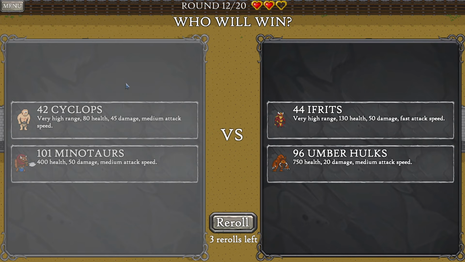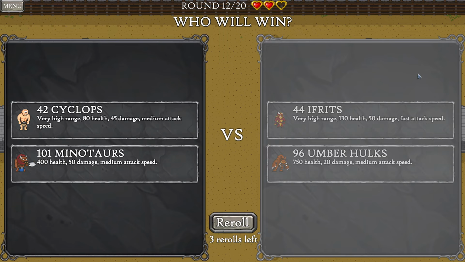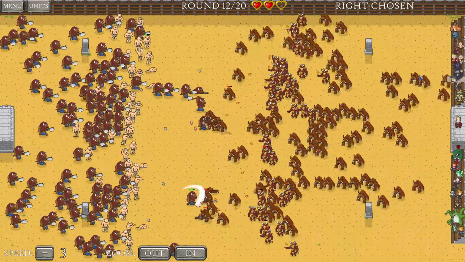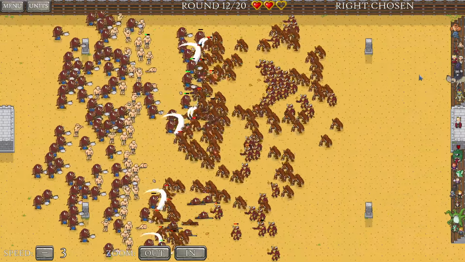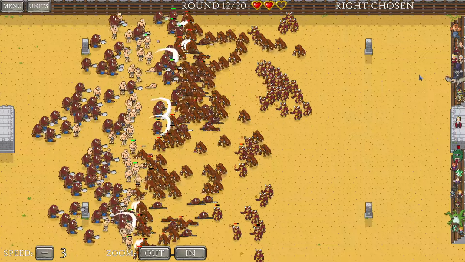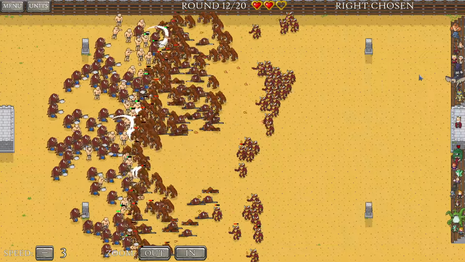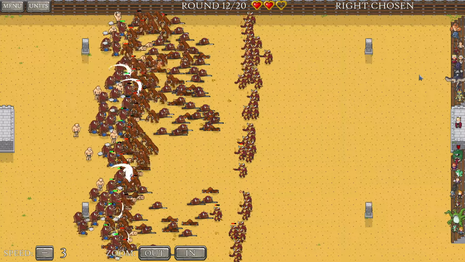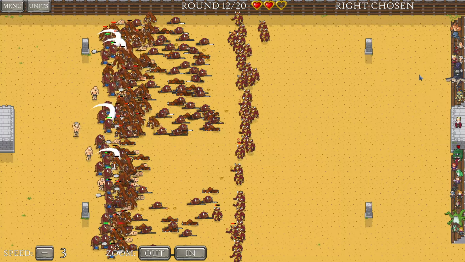So we've got the Ifrits and the Umber Hulks, which I did say is the best use of an Umber Hulk. Again, everyone's around the wrong way. The Ifrits are in front of the Umber Hulks. The Ifrits are doing more damage and their attack speed is faster. So I think that even though the Umber Hulks are probably going to be better than the Minotaurs as well, the Ifrits are just going to absolutely wipe these guys out. And you can see how fast that front line is pushing towards the Minotaurs.